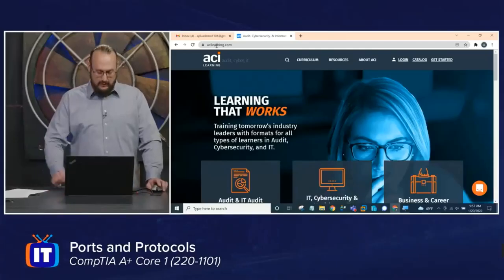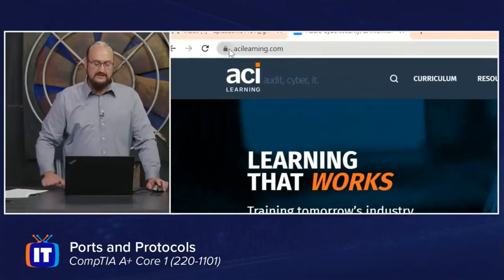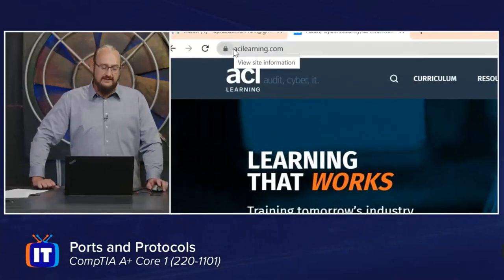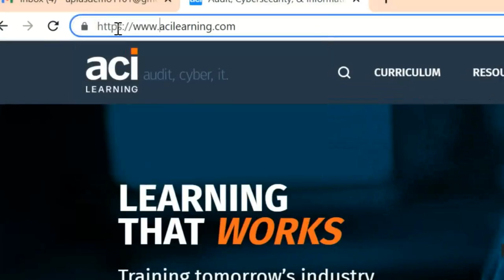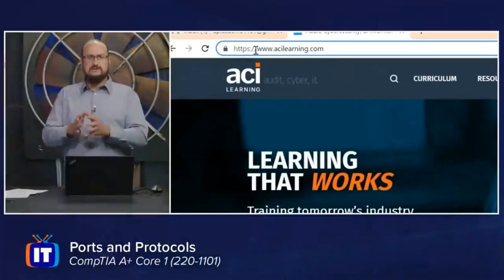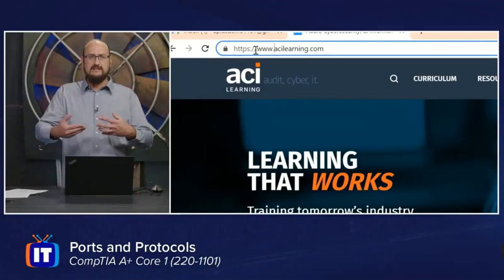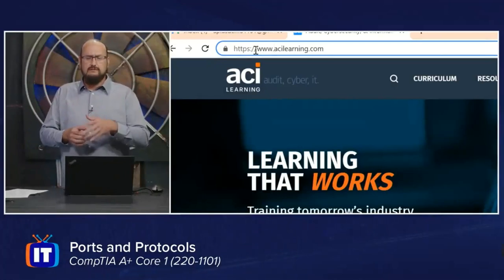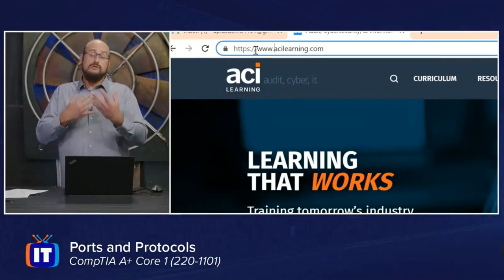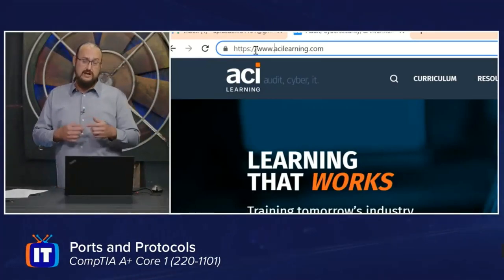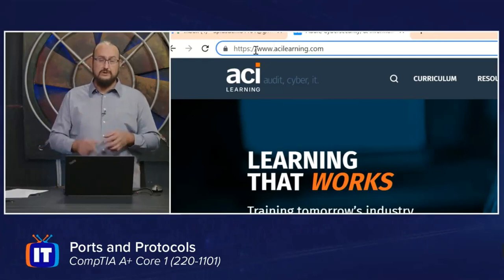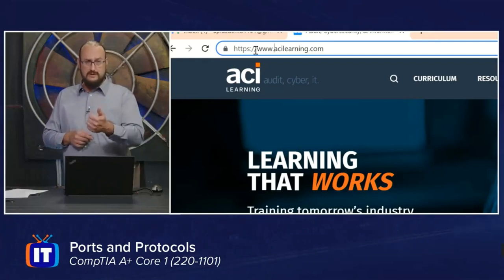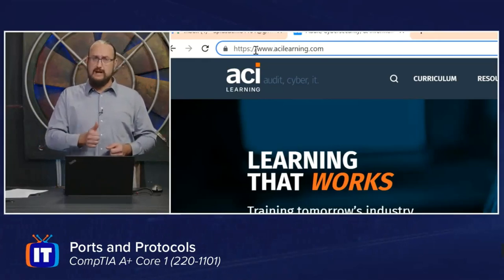So I'm on ACI Learning's webpage, and one of the things you're going to notice is that I have this little lock right here. Well, what does the lock represent? That lets me know that currently we are using HTTPS. If you can see it right there in the URL, that is the Hypertext Transport Protocol Secure. And in earlier days, it would be over Secure Socket Layer. Today, think of it as HTTP Secure. And what it does is it provides something known as a TLS encryption mechanism that, I want you to remember, keeps, or the goal is to keep, unauthorized access out of your communications between the web server and your browser. These are two important protocols: port 80 for HTTP, port 443 for HTTPS.